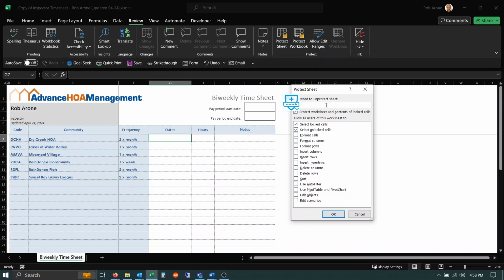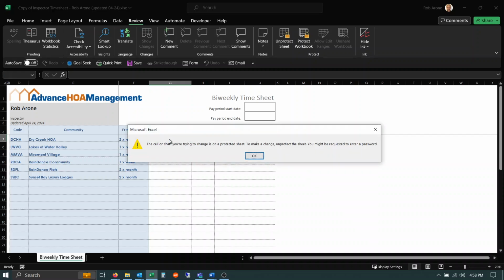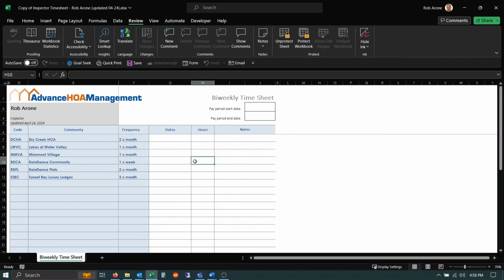Obviously, if it's something that's sensitive, then you can put a password in. But then you just take the defaults. I'm not going to explain that, but just take the defaults and say okay. Now what happens is the sheet is actually protected. It's a toggle, it just toggles on and off, which you've probably already figured out. But if I click on any one of the cells and try to put something in, I can't. And the reason is that I protected the sheet.